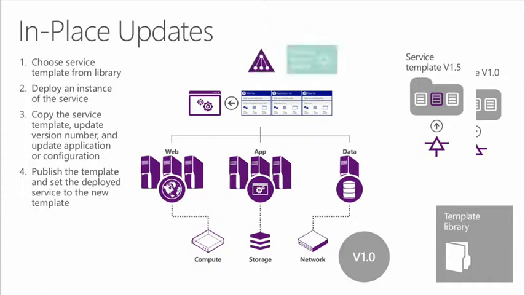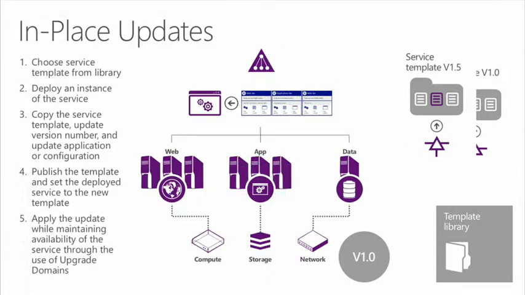Once I've published that template, then all the services that are deployed against that template basically realize, hey, we're running an older version. So they're going to be set up there saying pending service update. And now I have the opportunity as an administrator to push this update down to the individual servers and services that are deployed as I see them and as I need to. And it'll apply the update.